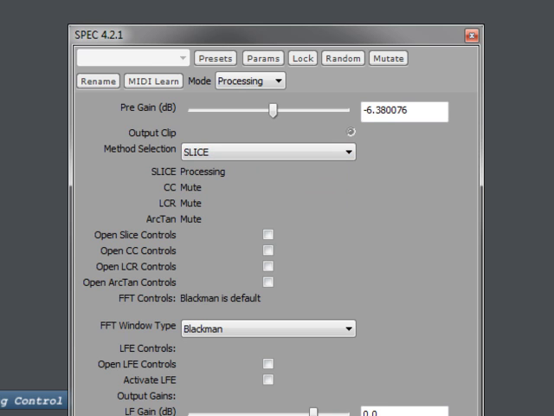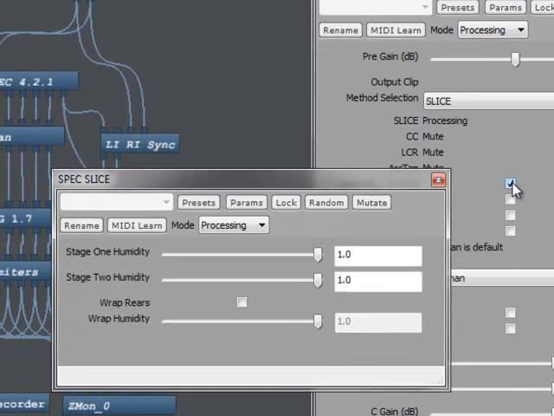So let's just quickly go through. Slice is going to slice up the stereo field into 5 pieces. You can't control the width of those different slices, but it does have a distinct sound that works very well with certain types of music.